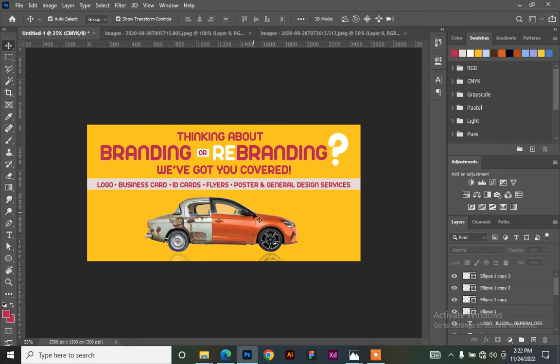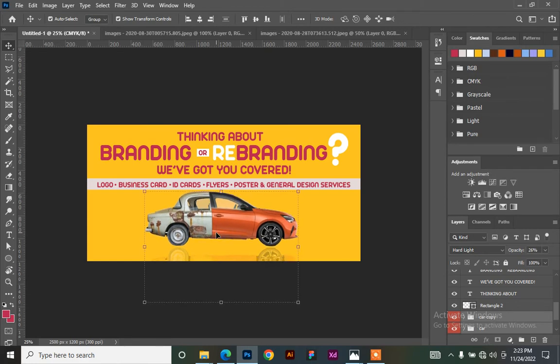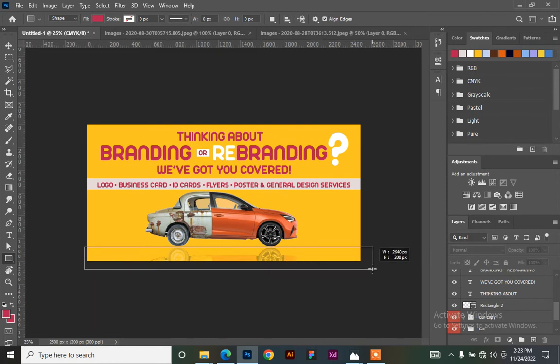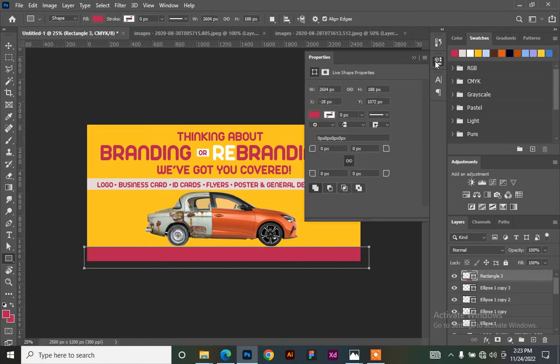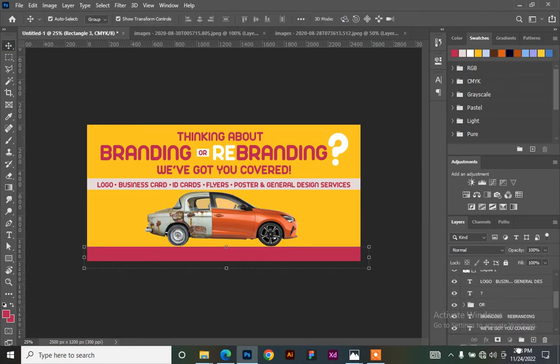So I think the last thing I will need to do is maybe I need to add my contacts, right? So I'll move this a little bit up so that I'll create another rectangle here. I don't want it to cover my, maybe I'll just take it down so that the car's reflection will still be there.